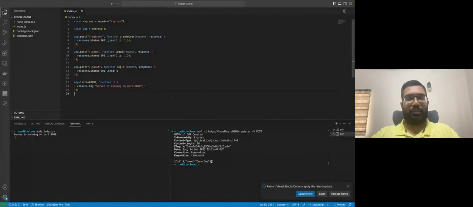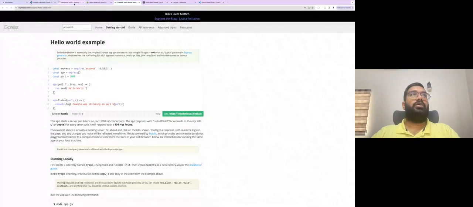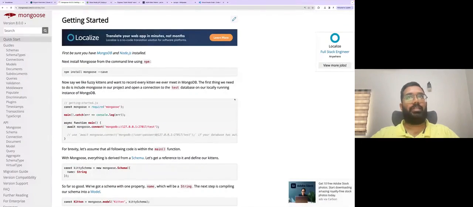Now the next thing we are going to do is use a library called Mongoose. Now there are two ways to do this. We can either use the MongoDB library for Node.js that is available, which is a more lower level library.